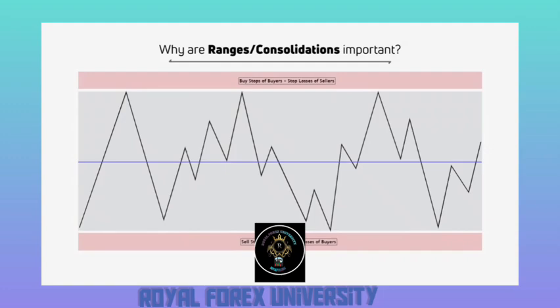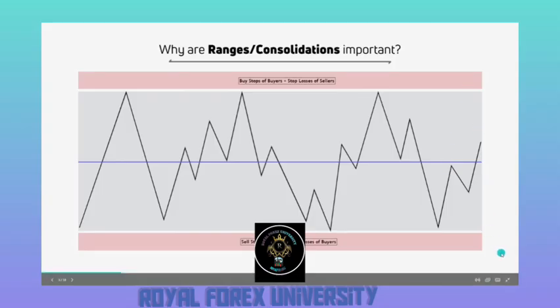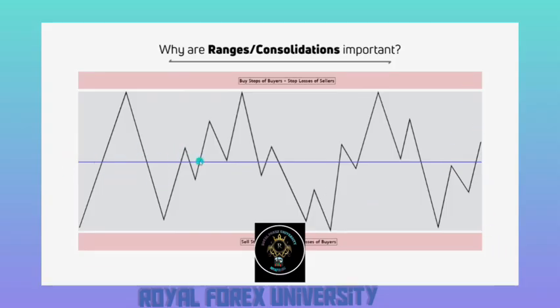Okay, so I have drawn a pretty basic range right there. And again, it's not really perfect. So usually in a range, you're not going to have a textbook up, down, up, down, up, down. Right? You're going to have different interactions in between, and usually there is a middle line of the range in which you do not want to trade. Okay, you would like to trade from the top or from the bottom.